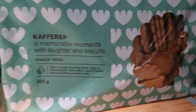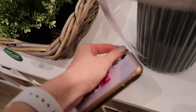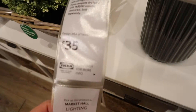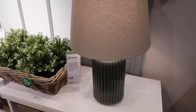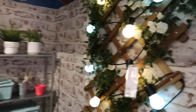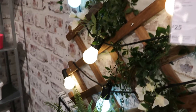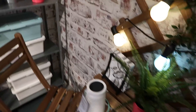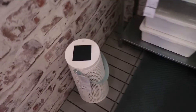I love all the little bits they do. This one's made me think I need it — 'memorable moments with laughter and biscuits' is the tagline and I'm literally sold. 35 pounds — I love that linen shade. Really clever idea for anyone who's just got a little yard — a mini bistro set that's like half a table folded against the wall, with solar powered lights and storage solutions at the back. That's a really clever idea. IKEA are so good at that. I love this outdoor rug — gorgeous finish. And that lantern is nice.